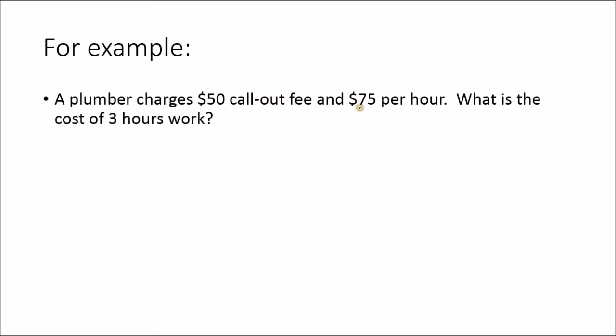Now the first thing that leaps out at me is we've got $75 per hour, so it's a rate of change. So it's saying that for each hour the amount that we're paying will increase by 75. So immediately I've got my gradient is 75, which means the other number must be my y-intercept. But also think about what it's saying. It's a $50 call-out fee, so it's a one-off fee or a fixed value. So I've got C equals 50. Now if I was going to write this in terms of x's and y's, then it would be y equals 75x plus 50.